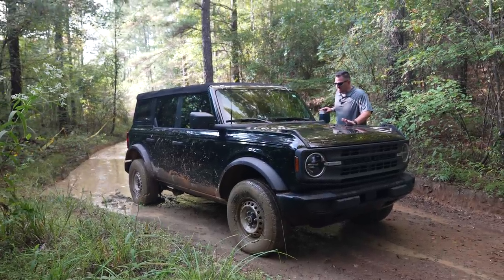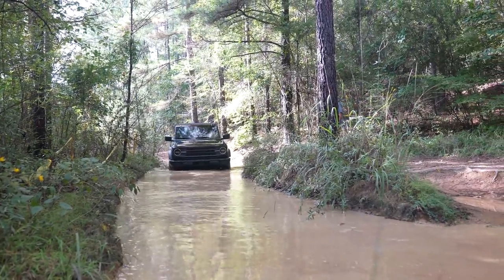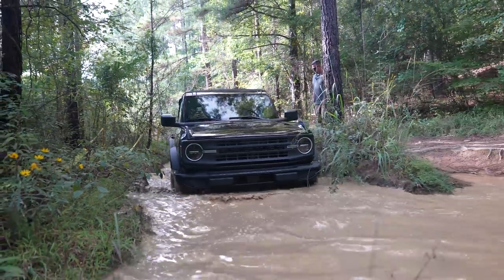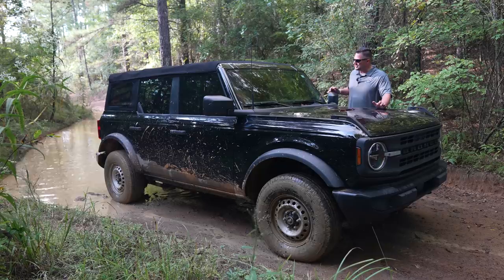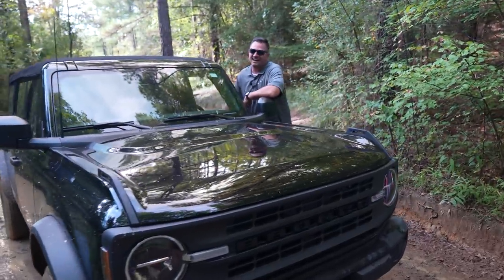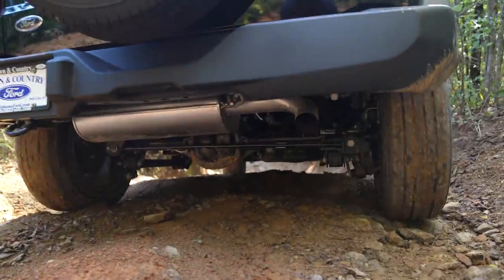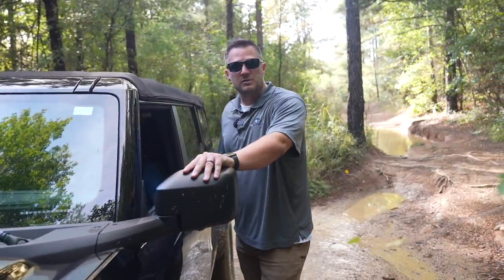As we've backed up and gone on a different route looking for more mud holes, I'm actually shocked at how well the base model is doing. Ground clearance seems to be the biggest issue on those trails — getting high-centered. Colton probably can't hear me because he's got the windows up, but actually not bad. I'm really good at putting it in four-wheel drive and letting it crawl through. With a little more ground clearance this thing would have a much easier time, but I'm really surprised with some of these mud holes.